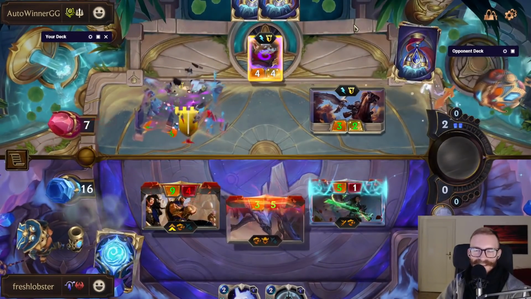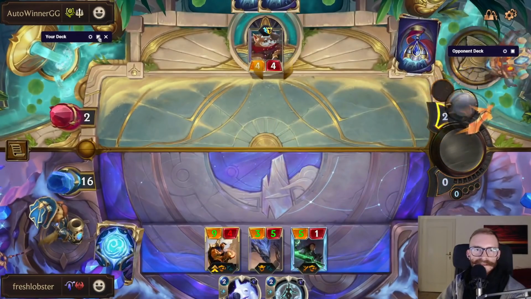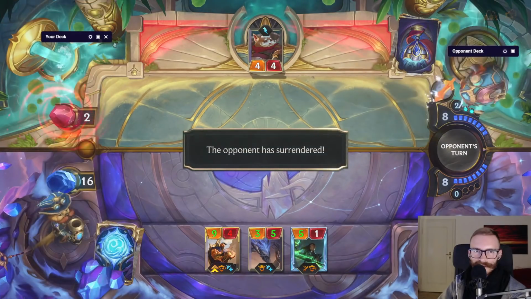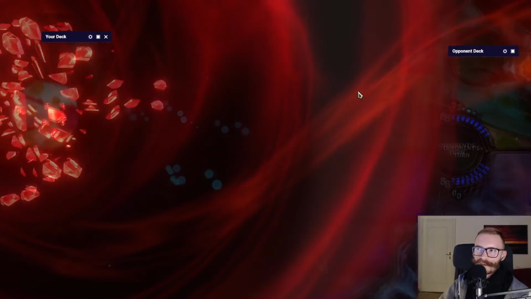Whirling Death is kind of cute in this deck. I'm not sure if it's a 3-off. I'm also not sure about We Stand Together, but... Mountain Goat might be a very interesting consideration. It doesn't have to be a 3-off.